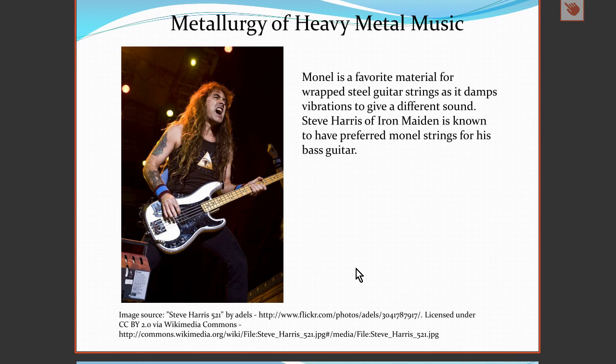I found out an interesting fact about Monel, which is that it's actually used as a wrapping for steel guitar strings, and many players do in fact prefer it, and it can be quite commonly found as an alternative string type. Steve Harris of Iron Maiden has been known to have preferred Monel strings for his bass guitar, so I thought I'd throw in some metallurgy of heavy metal music.